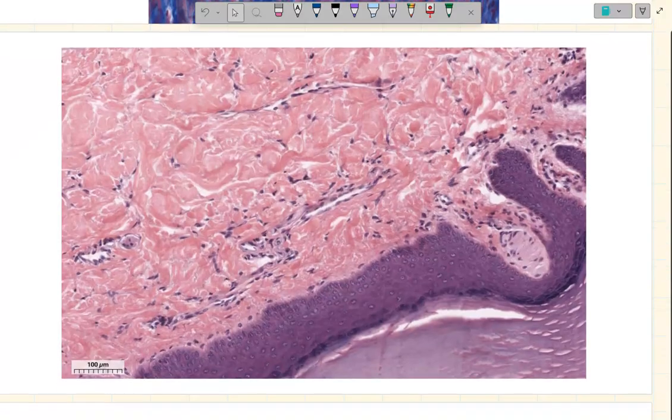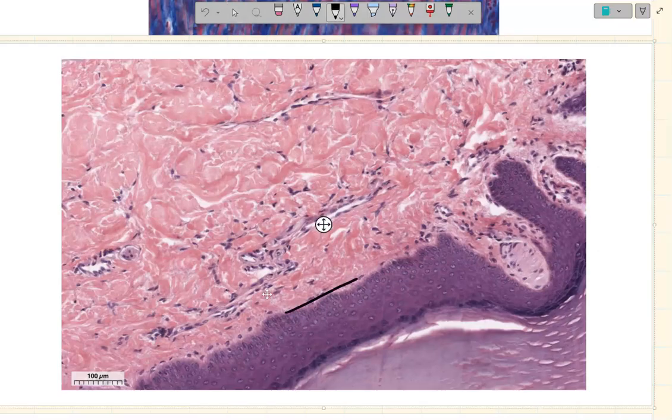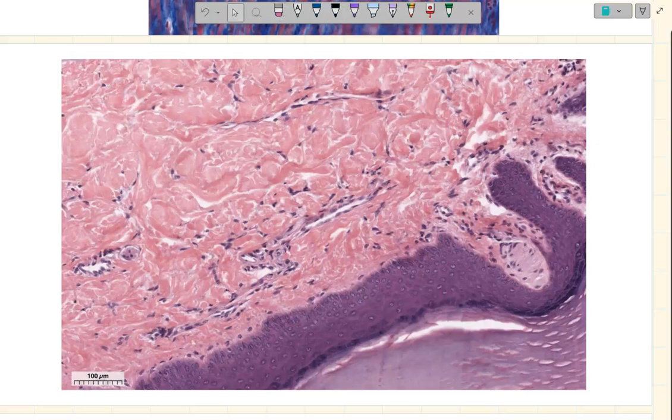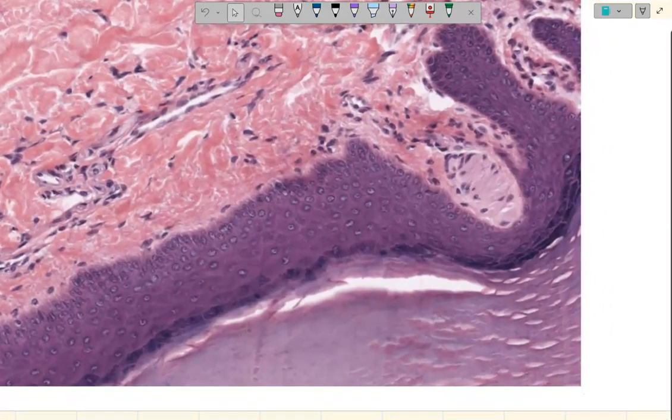Okay, last one for dense tissue. The actual connective tissue part is this portion, so everything here on the slide. Before you identify that, or while you're trying to identify the connective tissue part of this, we can actually see a ton of epithelial tissue here as well. So let's look at what's happening with this epithelial tissue. I'll zoom in here. This will be a good review for epithelial tissue.